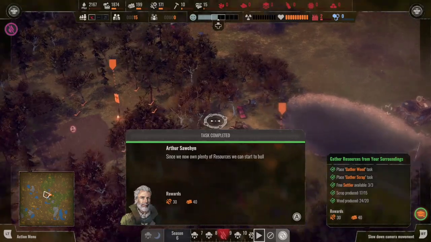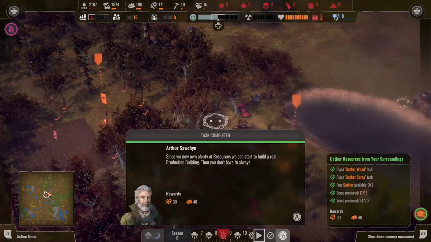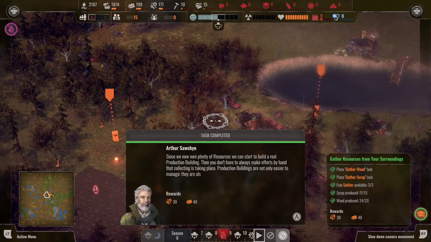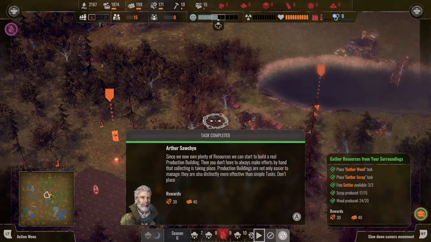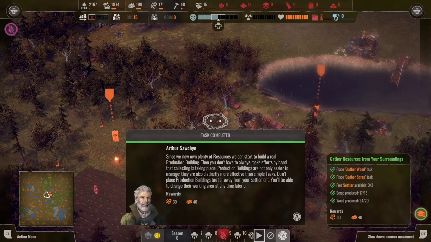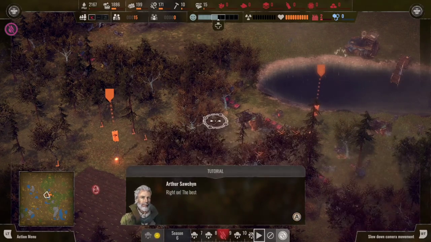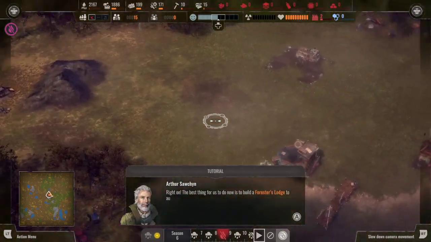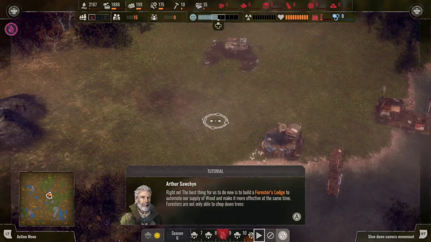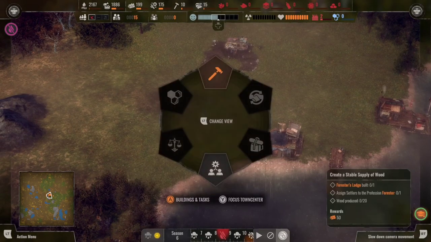Since we now own plenty of resources, we can start to build a real production building. Then you don't always have to make the effort by hand to make sure that collecting is taking place. Production buildings are not only easier to manage, they're also more efficient. The best thing for us to do now is to build a forester's lodge to automate our supply of wood and make it more effective at the same time.